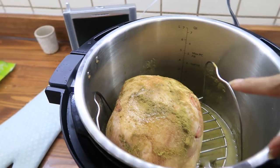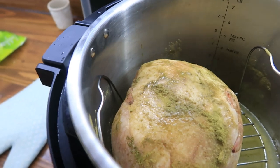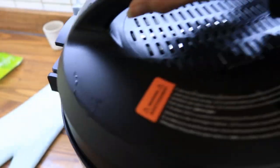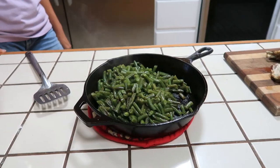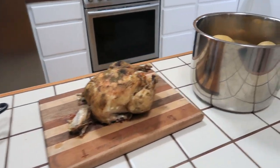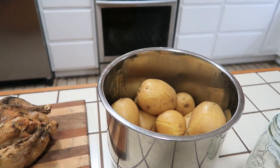For dinner tonight, we forgot to take out the chicken early enough so it's still semi-frozen. But you can actually cook it in an Instant Pot — Jocelyn put it in for me. This isn't my first rodeo; we've had to do this many times because we forget to take out the meat. The Instant Pot is amazing for that, so if you don't have one and you have a lot of kids to feed and want nice tender meat, that's the perfect reason to get one. We're also having baked potatoes on the side. Dinner is ready — here are the green beans, chicken, and baked potatoes topped with sour cream, cheese, salt, pepper, and butter.